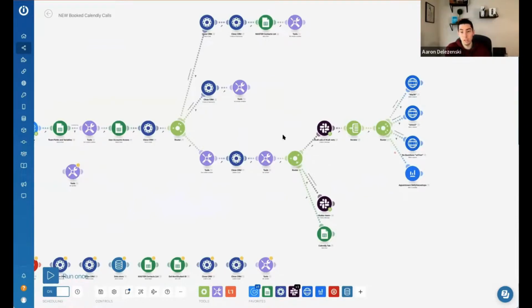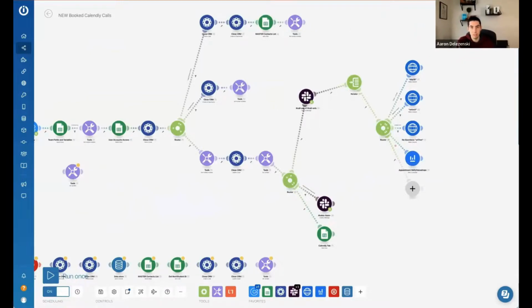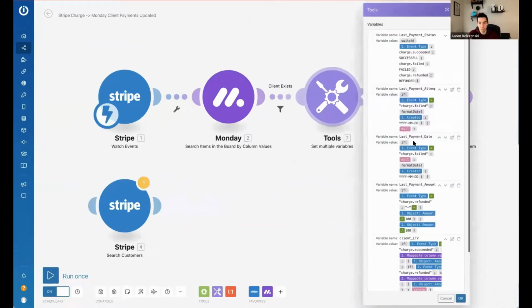And also with Zapier, they only allow you 3 different paths. So I have 4 paths here and I can keep adding more. You can move things around. It's so much easier to see and understand, but the pricing is better. And as I said, you can put formulas in there. So this is a good example of the formulas I've created.